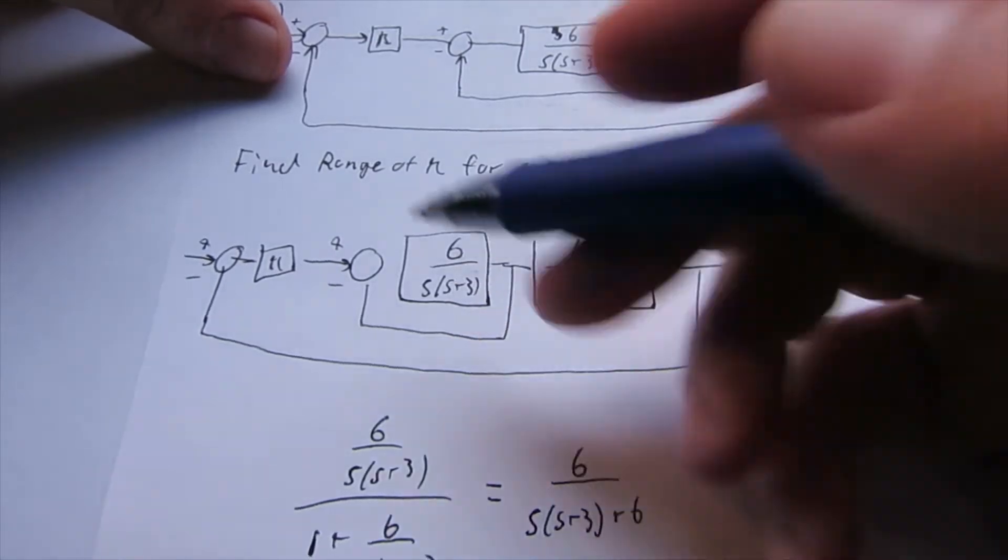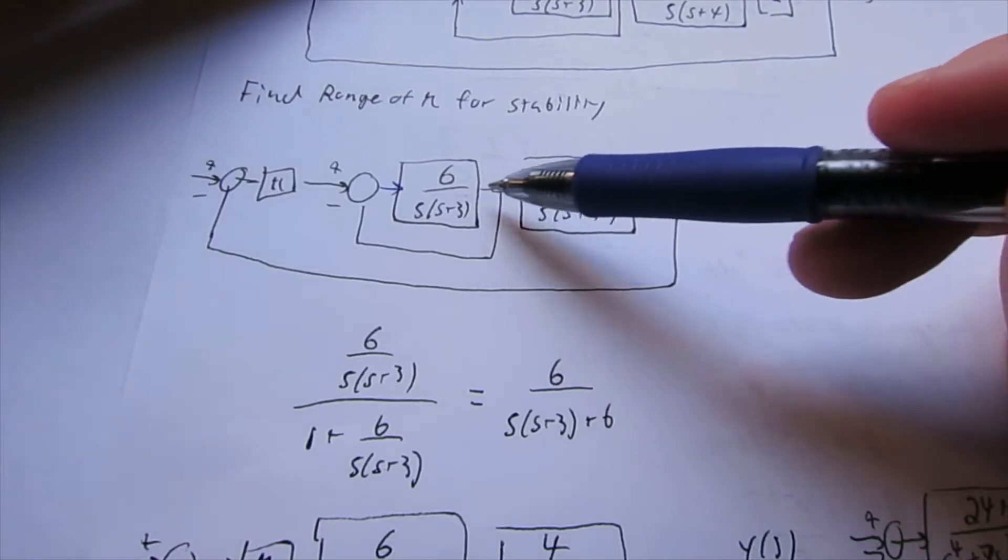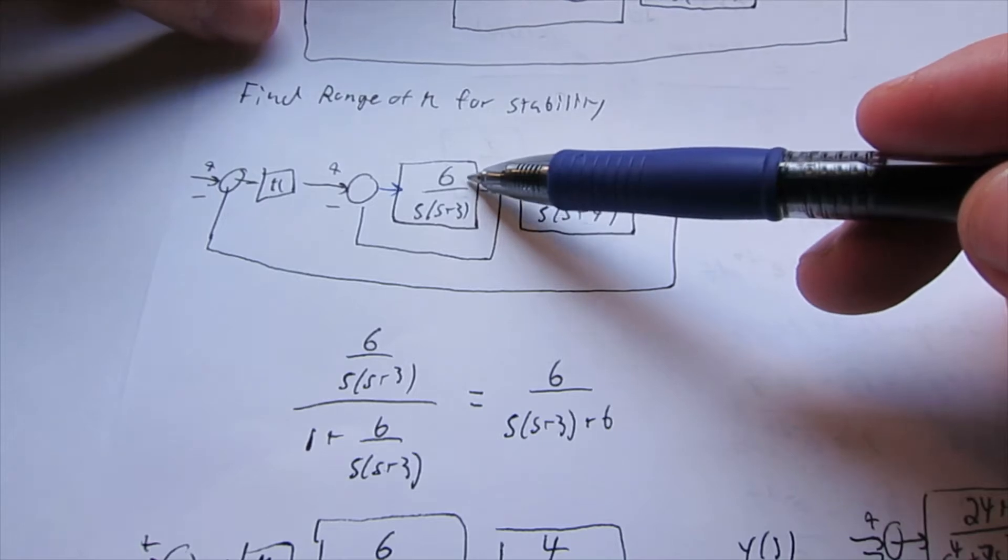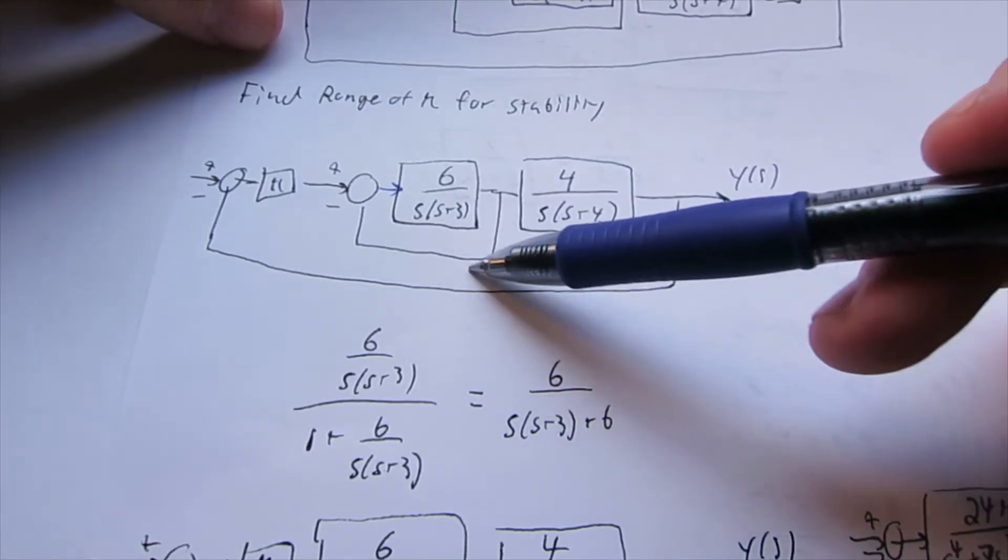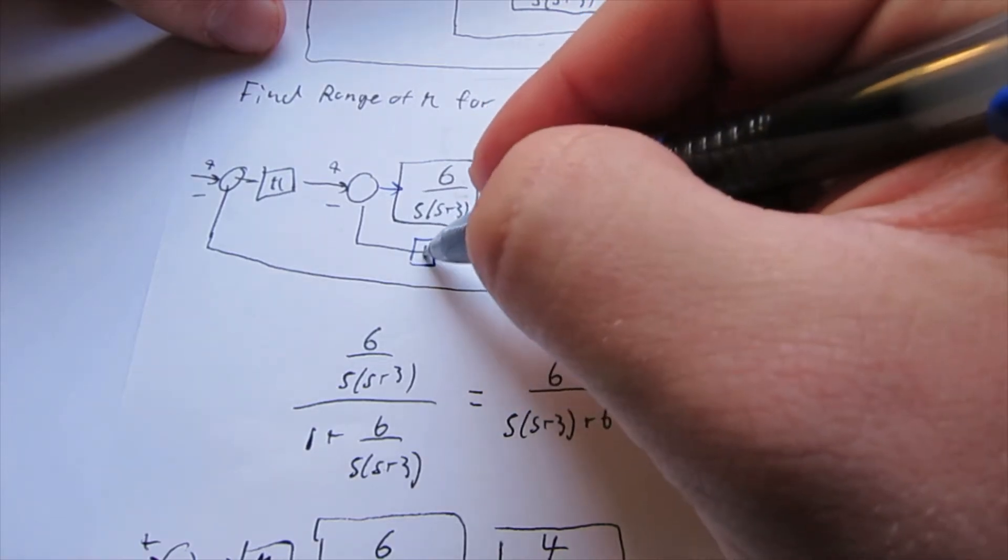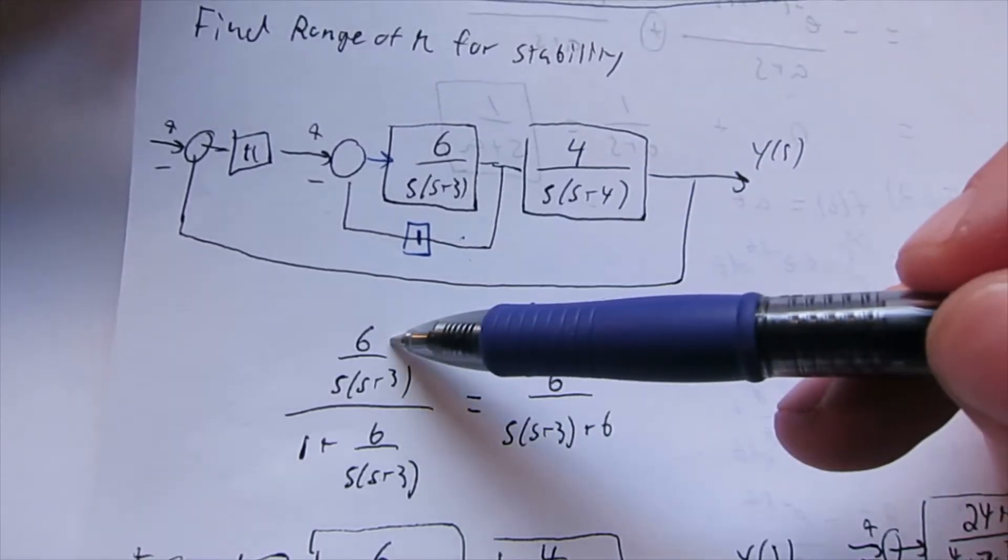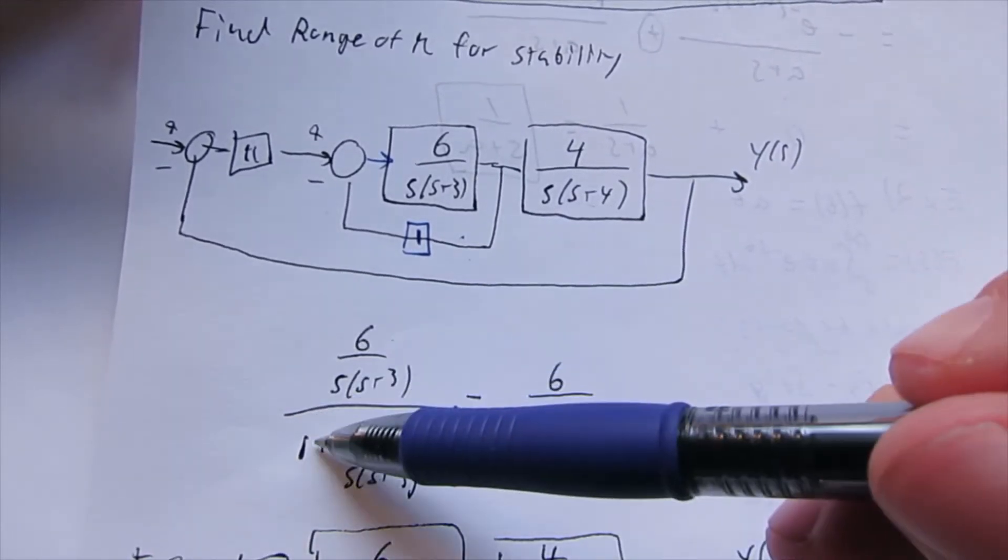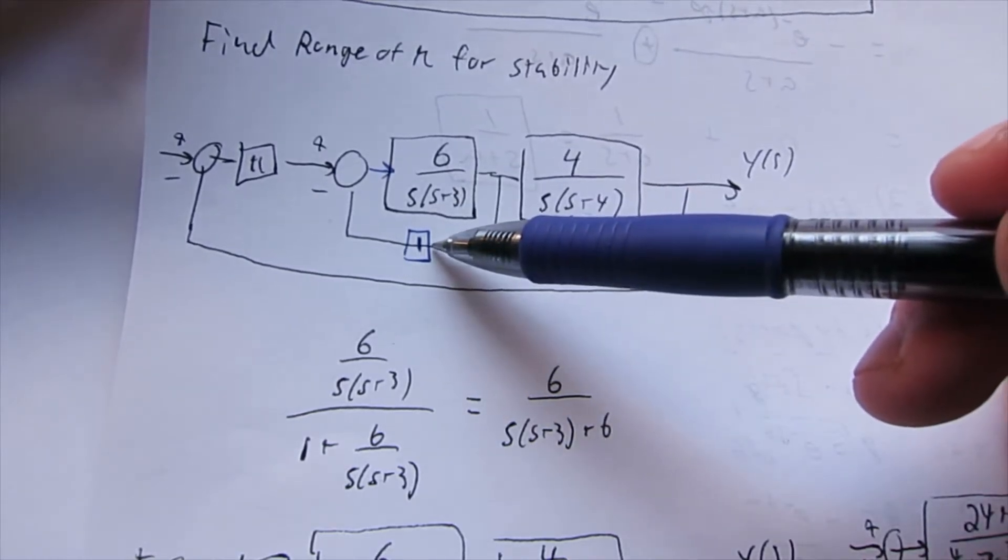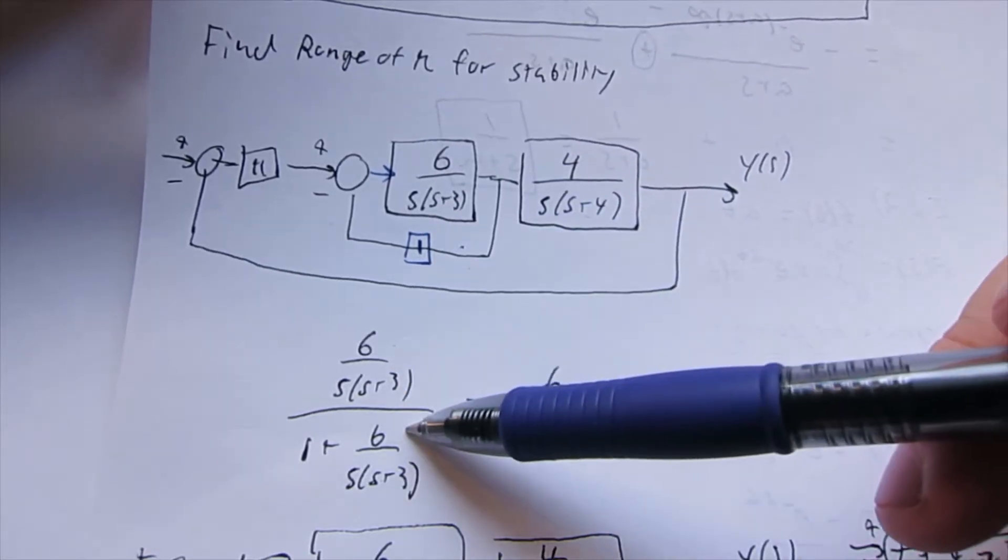Now, looking at this, I forgot to close that, sorry. Next thing we need to do is close this negative feedback loop. So to do that, we take the information that's in this, and we can pretend there's a block of 1, this is called unity feedback, there's just a value of 1 there. So we do 6 over S+3, and then all that divided by 1 plus this part times this part. But we have unity feedback, so it's a value of 1, so it's 1 times 6 over S+3, and we're just left with this.